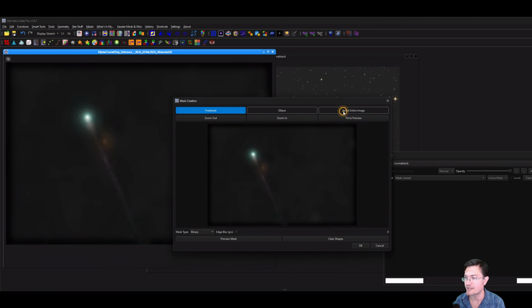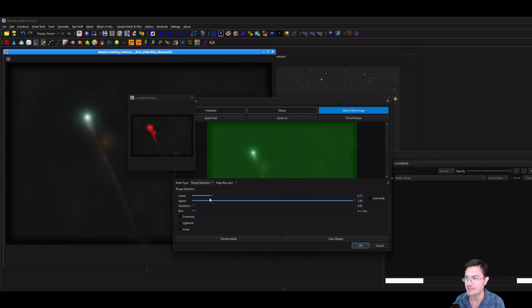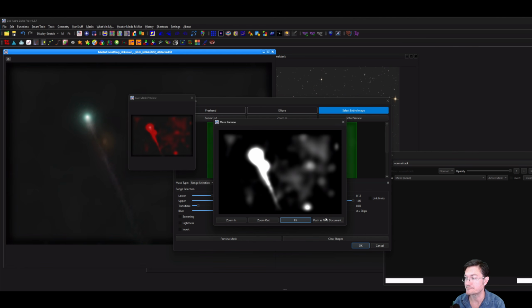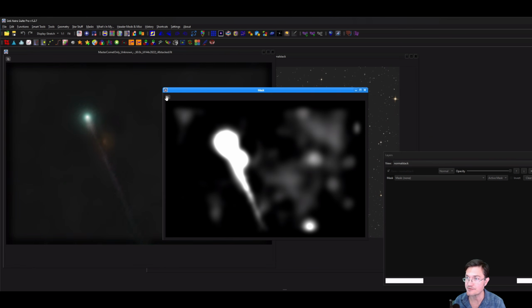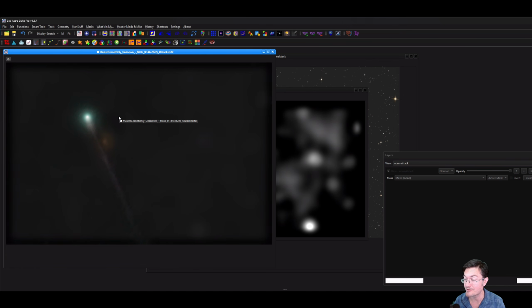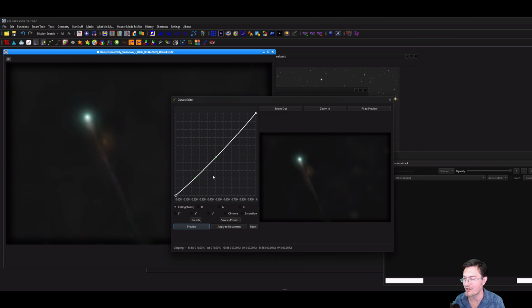One thing you may want to try is a range selection mask, because that can focus a lot more on just the comet itself, and you can kind of squash some of the other things. So you can do something like this. Just, again, be careful when you're actually doing masks and changing the brightness values, because then you could really run into situations where it looks really fake. It looks like you just masked it in. But I mean, if you want to try your hand at it, go for it. Like I said, you're going to have to just be very careful when you're doing stuff like that.